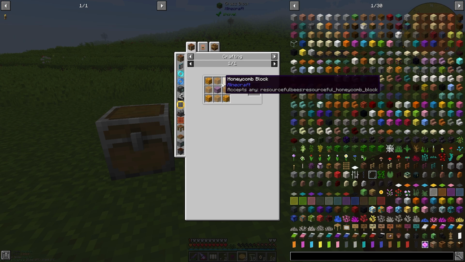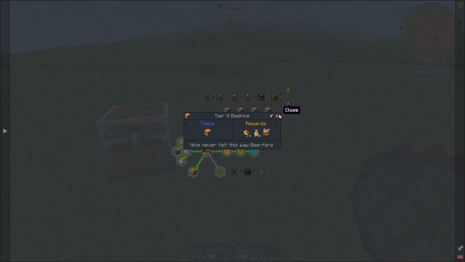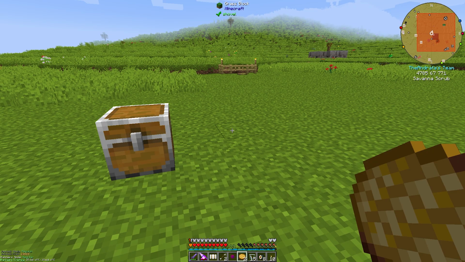Now, as far as I know, a tier 4 beehive requires honeycomb blocks. Oh, okay. Oh, you know what it is? It's because I thought it's the apiaries. The apiary requires nether stars. That's what it is. And the difference between an apiary and a beehive is that they do things. They can house 9 unique bees, as well as providing a safe environment for the buzzy friends to thrive and produce resources. The higher the tier of the apiary, the more and faster it will produce for you. Good to know. They can also house 2 other functional blocks, the apiary storage and the apiary breeder, as part of its structure. Please refer to the respective quest section for more information.